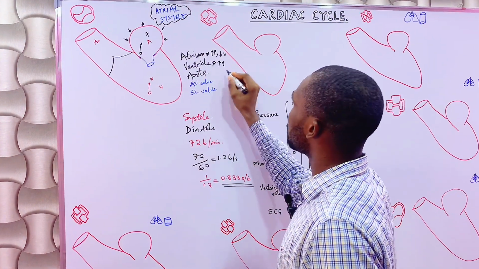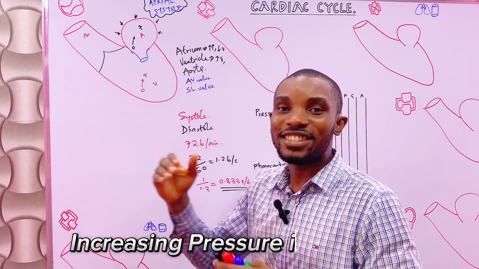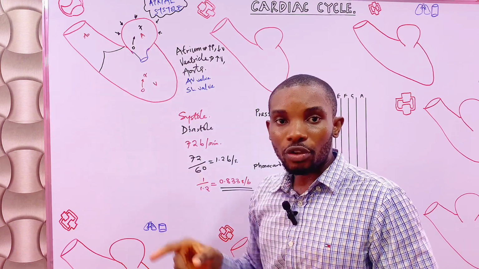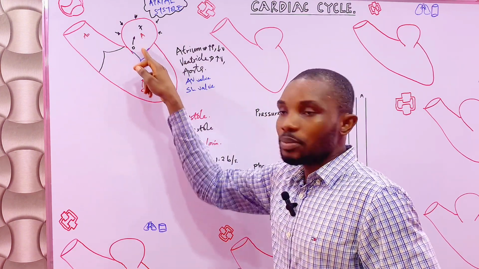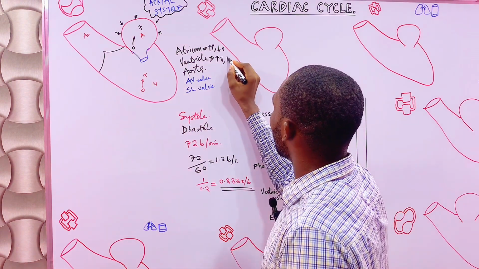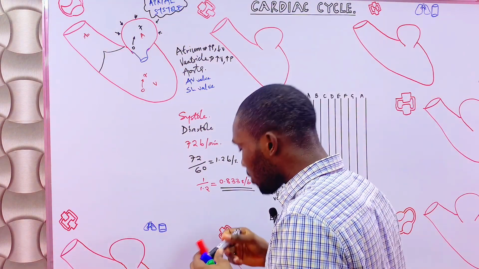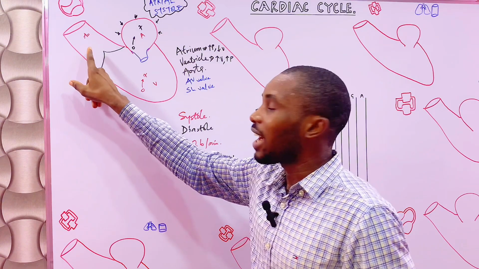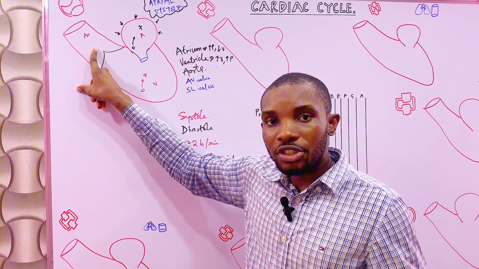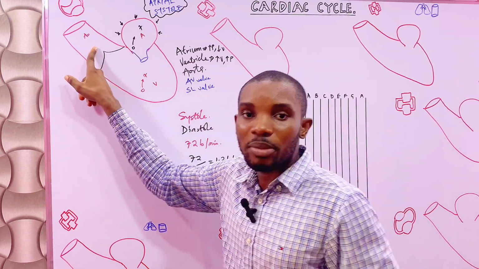So now in the ventricle, we have increasing volume. What happens to the pressure in the ventricle? The pressure in the ventricle is also increasing, but slowly. It's increasing as much as that in the atrium, because pressure is being equilibrated since the two of them are in communication. For the aorta, it was already at a little below 120. For the pulmonary artery, it is about 23 to 25. But let's say the aorta is about 120.